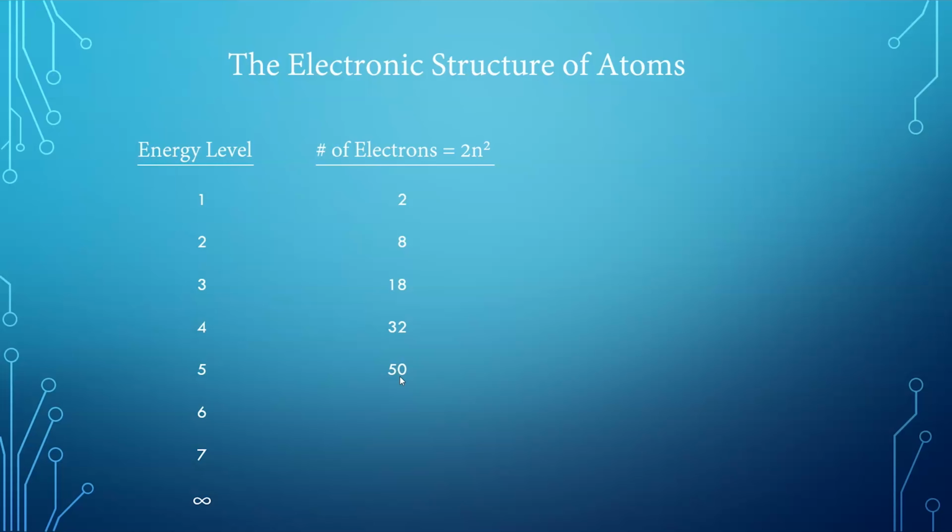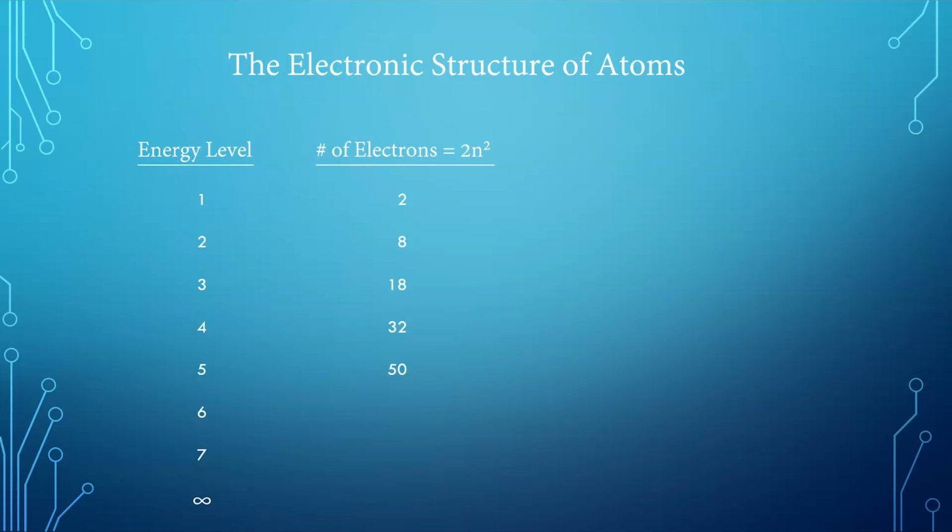Now at this point, if we were in class, I always ask the students the same question. Could you predict the number of electrons that would be in energy level number 6 without using the 2n squared calculation? You should be able to look at this series of numbers and nothing else and be able to make a prediction of what the number of electrons would be in energy level number 6. So you can pause the video for as long as you'd like and give that some thought, and eventually someone always realizes what the pattern is.